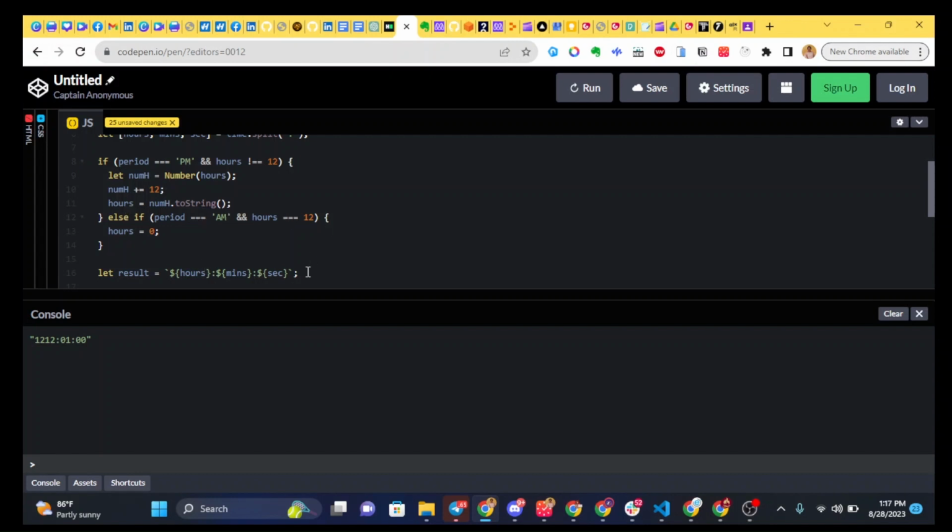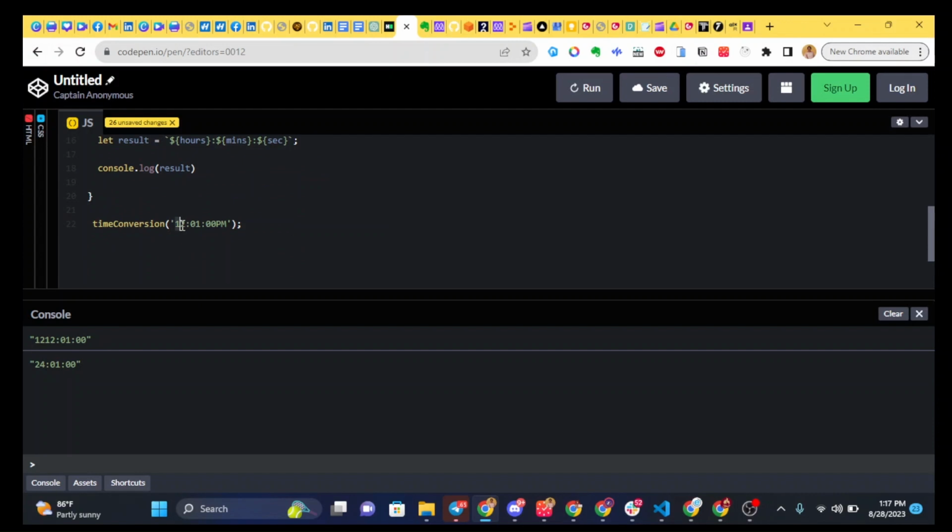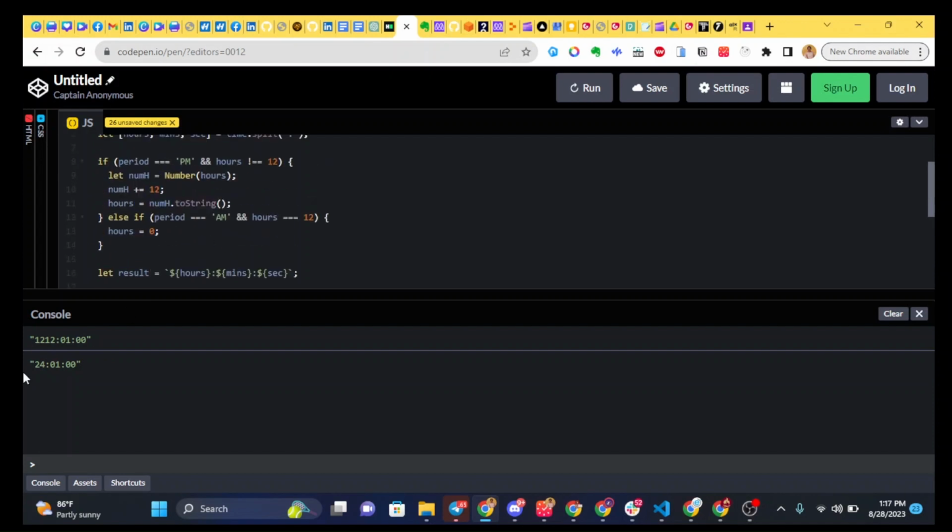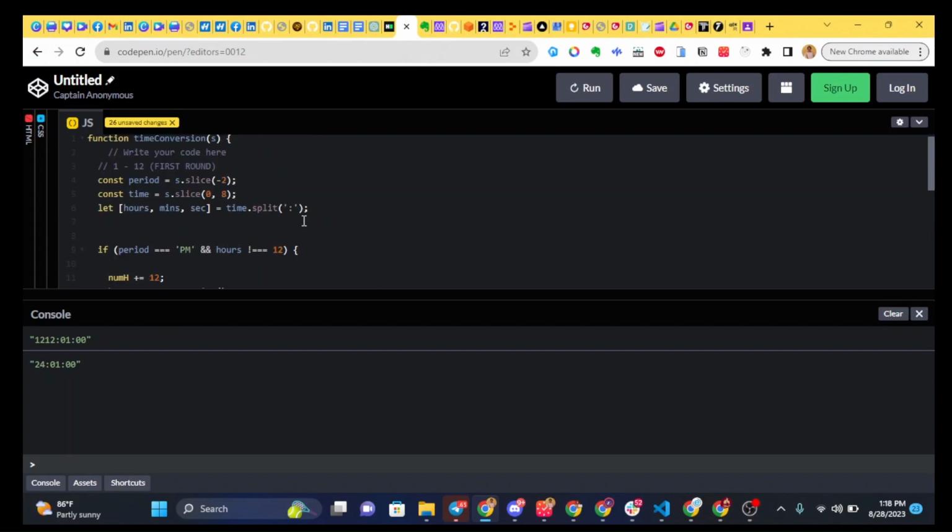Okay, so that might have solved it. So let me see. All right, so we have 24. Now, this is not correct because I'm taking in 12, and remember 12 p.m., right? It's adding 12 to it. You see, it's adding 12 to it. And in our condition here, it stated that it shouldn't when hours is equal to 12. So what's happening? It's because I am saying hours string equals 12 num. So what I should have done is do the conversion to number and use numH instead.